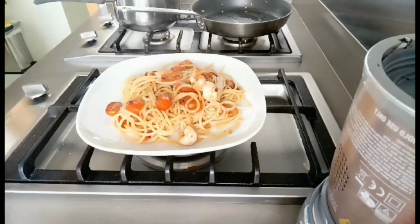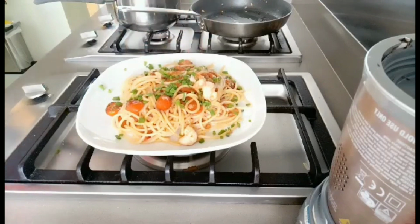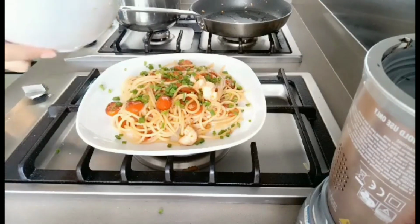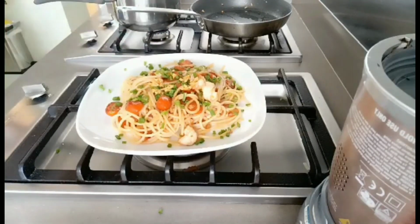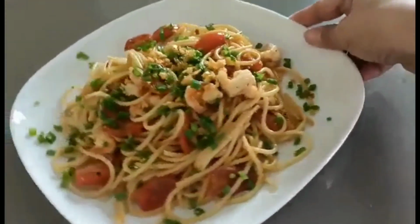And this time, this is the use of the spring onion to garnish. If you need less, then make it less, but I love that spring onion. So I'm using this one. Then you can put on the top the rest of the garlic. It's yummy! So this is my aglio olio. Okay.